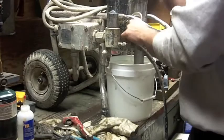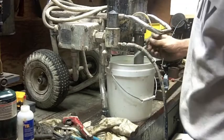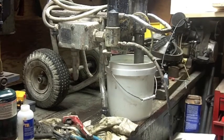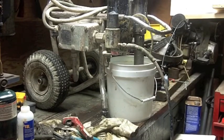Continue. Let's see what happens. Pump primes pretty quickly. Stand back in case it blows up. Back.